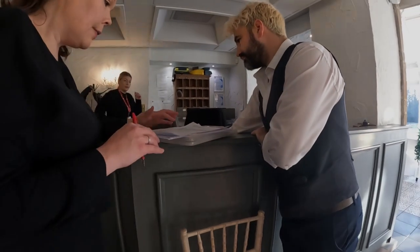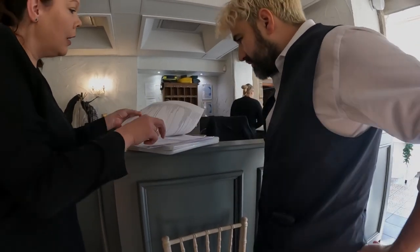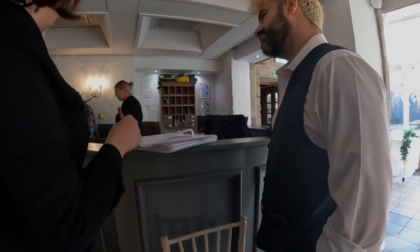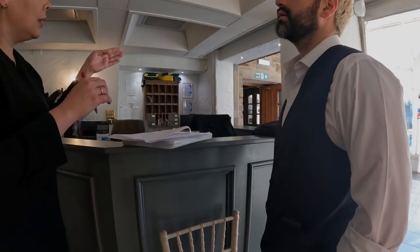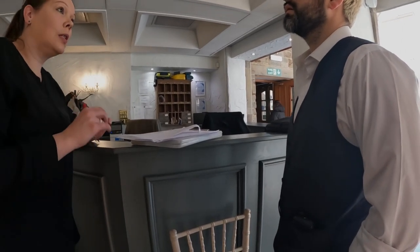So we've got the ceremony down at 11:30. So we're going to be seating guests around about 11:15. The idea is, as soon as we come out of the ceremony, we're going to be bringing the bride and groom through this door here and giving them a minute together. Obviously, if the two of you want to come in here. One thing that they have asked for, and if the weather stays like this, which I think it might, is a confetti and bubble photograph directly after the ceremony.